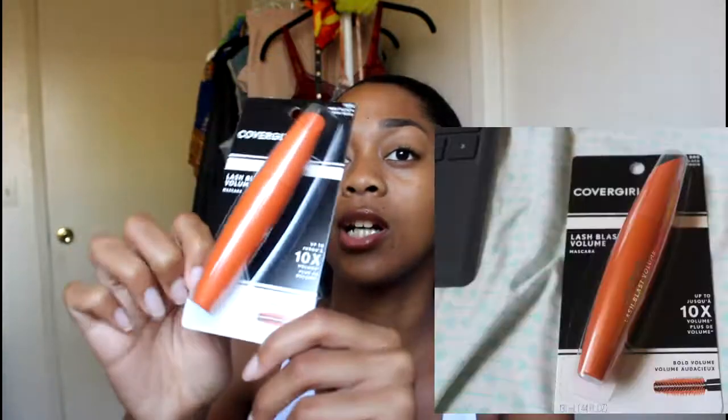And then last but not least, we have something from CoverGirl. Oh my gosh, I actually don't have a mascara right now, so I'm excited to get this in my box. Now this is the CoverGirl Lash Blast Volume. I don't think I've ever tried CoverGirl mascara. This is the one that I got in my box, the 800 Very Black. I usually go for the Max Factor, or recently I've had LA Colors, but I haven't had Maybelline or CoverGirl. So I will definitely try this out for you guys and let you know how it is. I love mascara. Honestly, I have some on right now, just a little bit. But mascara just makes my eyelashes pop so much where I don't even need lashes or anything. So I'm so excited to get this.